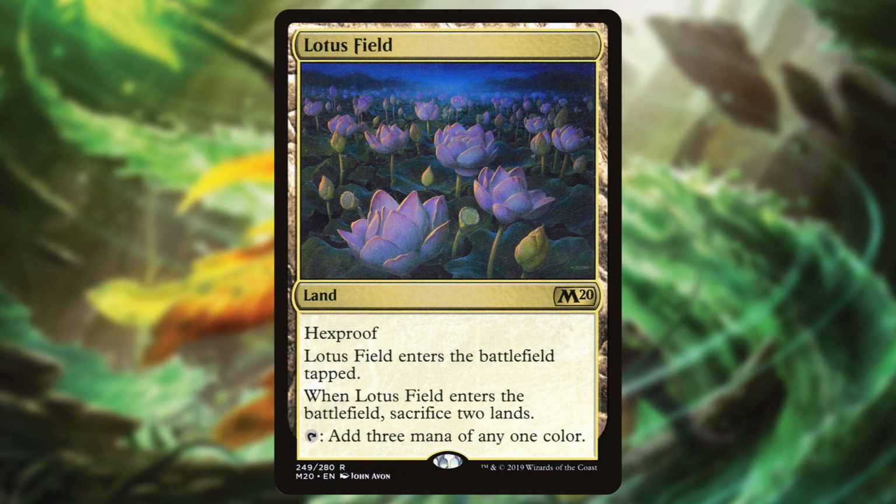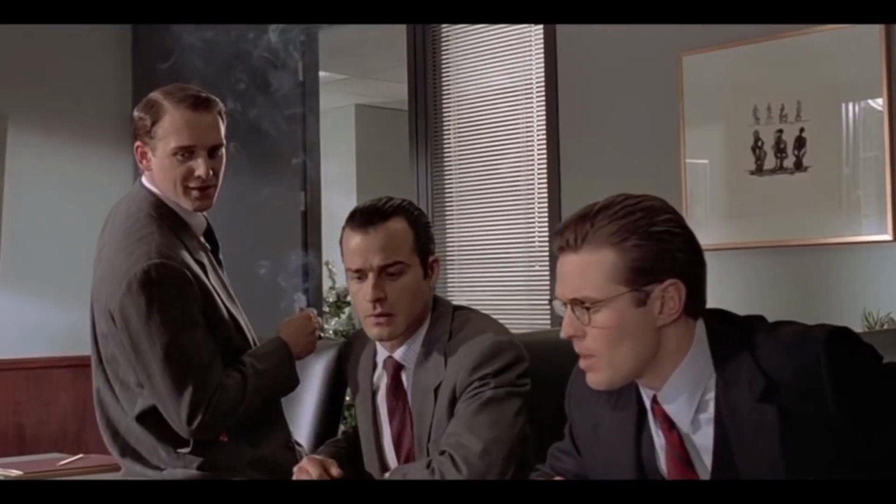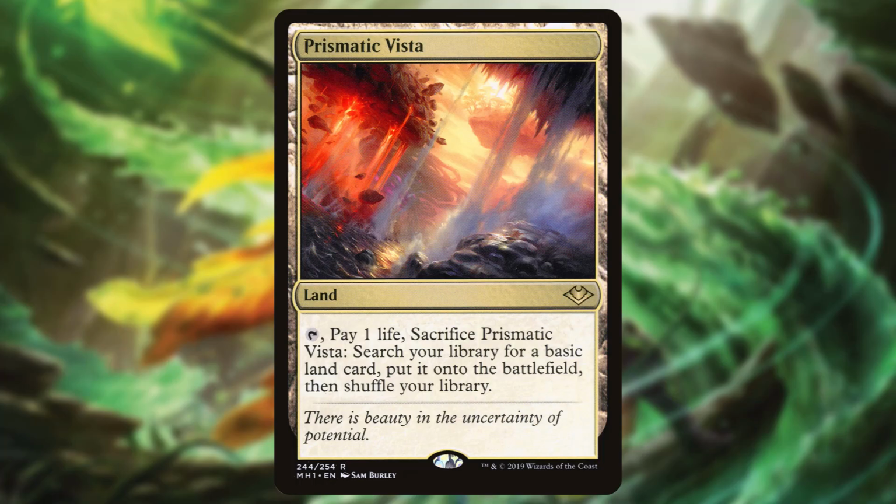New card. Lotus Field. Lotus Field enters the battlefield tapped. When Lotus Field enters the battlefield, sacrifice 2 lands, add 3 mana of any color to your mana pool. So yep, pretty good. Sack 2 lands, you can just replay them with Muldrotha. It has hexproof, so that's pretty fun. Oh, very nice. Prismatic Pizza and all the fetches, to be honest, because you can just replay them from your graveyard. Pretty good. Anything you can sack and then bring back, amazing.